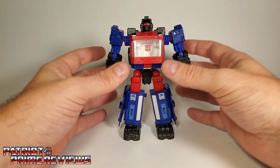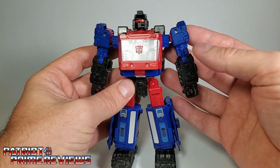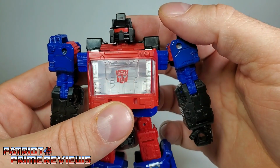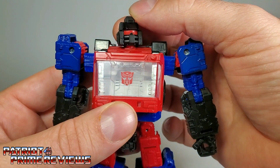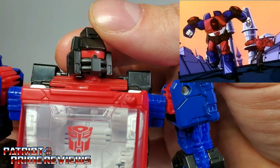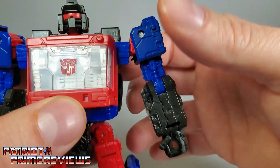Now let's take a look at Crosshairs himself. Now, Crosshairs is a repaint of Ironhide. This is the Ironhide mold, except Crosshairs has a brand new head sculpt. Now, instead of going with the Generation 1 toy head, they gave him the animated and comic book head. And I love that. That looks fantastic. They did a really good job with that head sculpt.